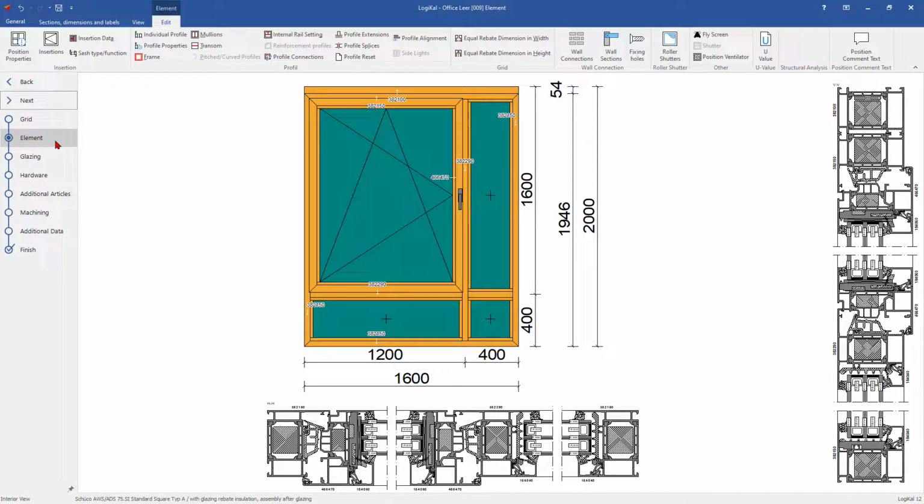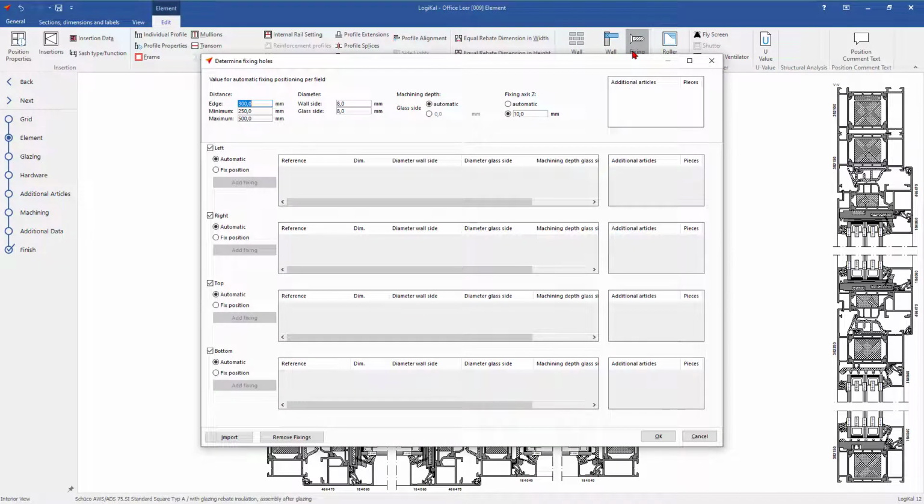The new function can be found here in the ribbon, wall connection. I think the function is very good and very easy to use. LogiKal automatically determines the positioning of the fixing holes on the basis of various parameters that you can set here or in the settings that are automatically here.